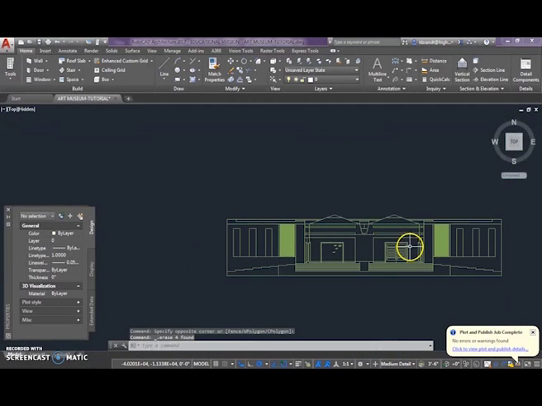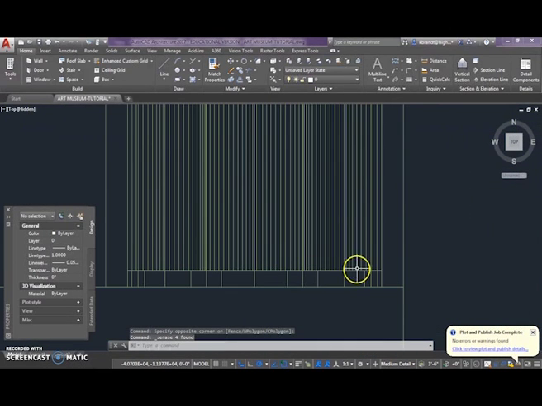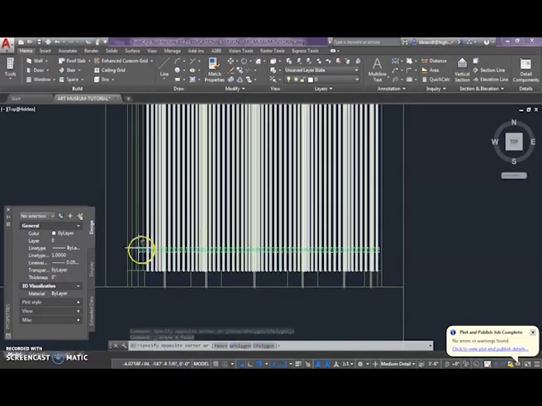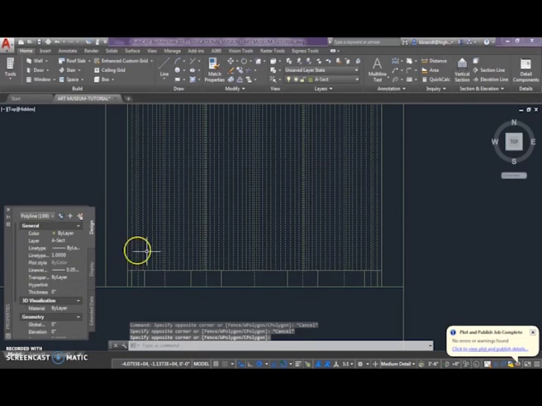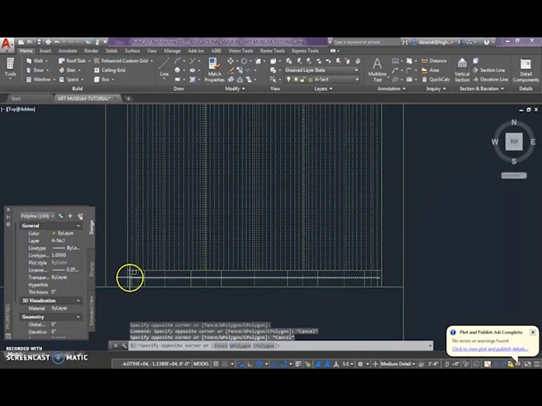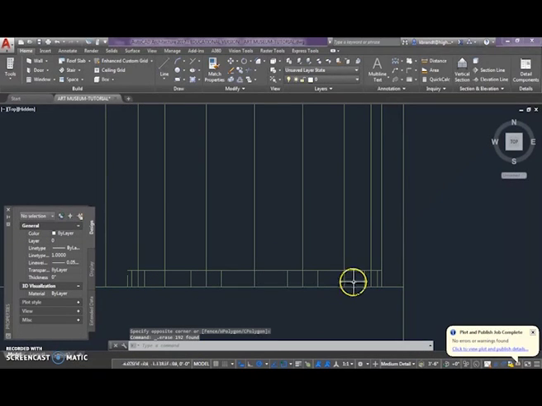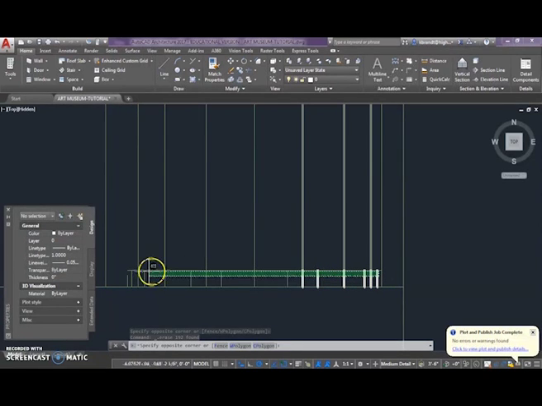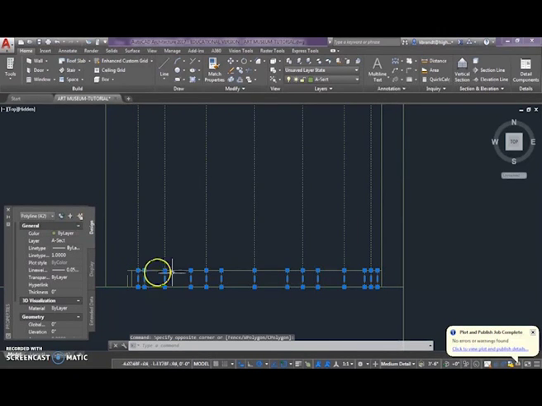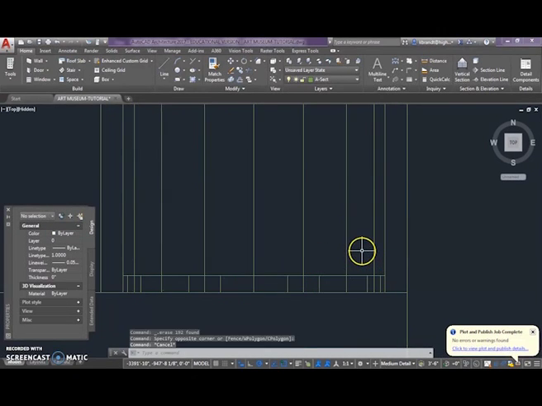And what I did is I exploded that block so that I can edit it because I have some lines I do not need. I am cleaning up the columns because I do not need all these lines and they will cause a problem later on. And I also got rid of the crosshairs that were my camera and just tried to clean it up in general, either erasing or trimming lines.